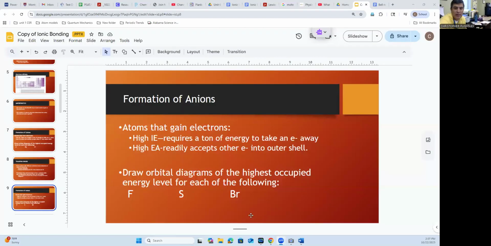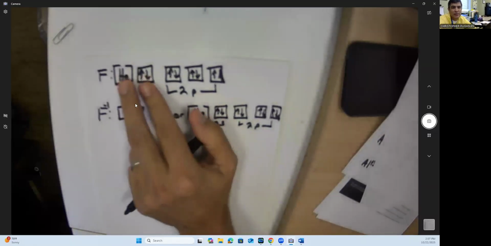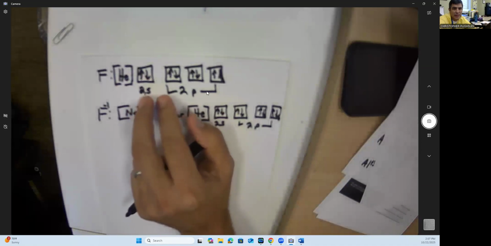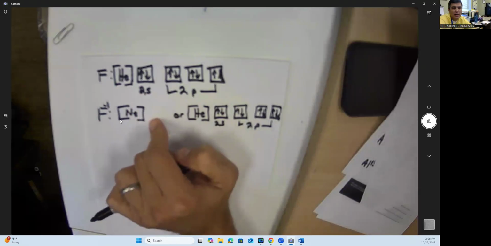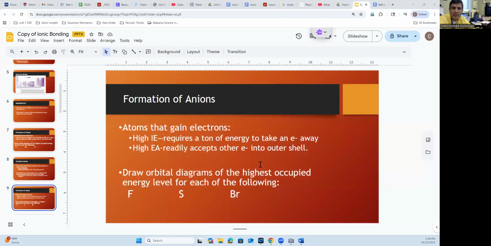All right, and so I'm back right here. So we're going to look at fluorine. Here is fluorine by itself when it starts off. This is its highest energy level, 2s and 2p, and it's got all of them filled except that last orbital. It's not full. But if fluorine gains an electron, it now has the same orbital notation as neon. Or I could still write it with the two arrows, and that's a -1 charge. What I'm going to have you do right now is pause the video again, and I want you to do sulfur and bromine, okay?